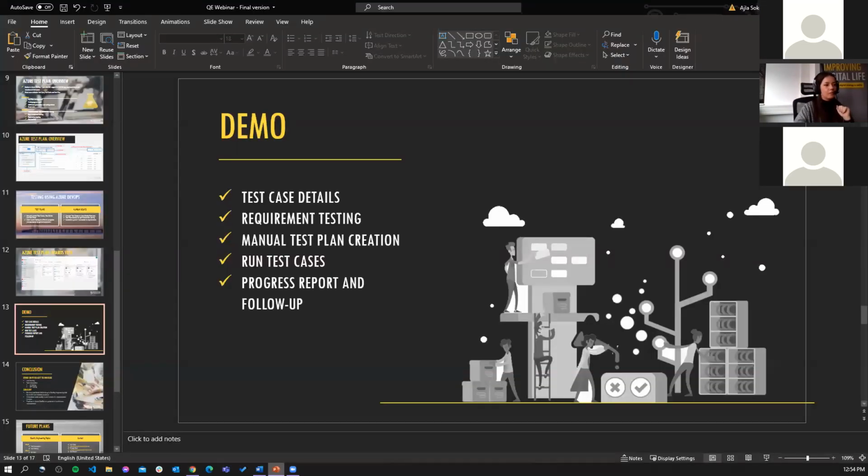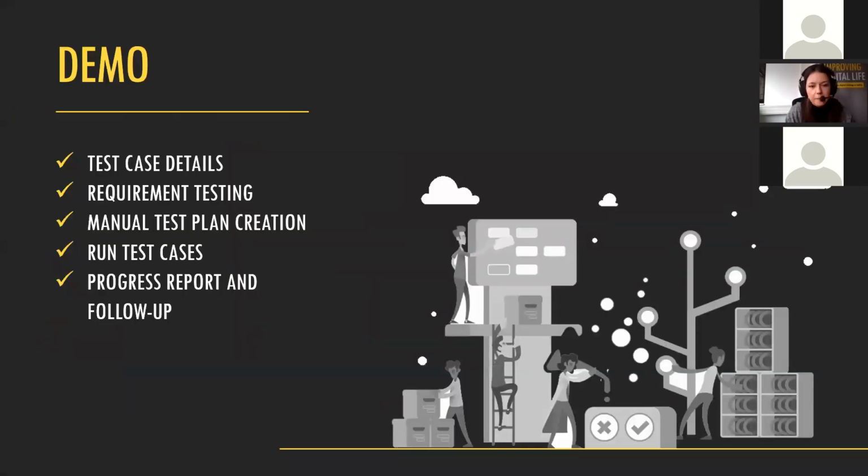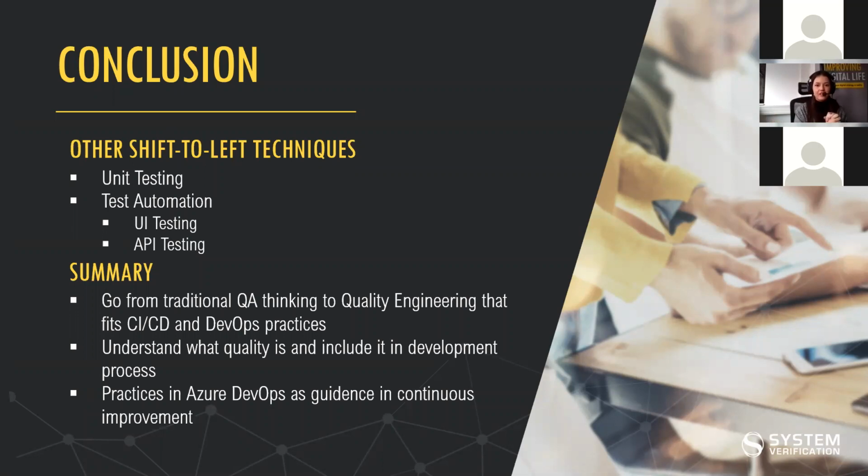So let me just quickly go back into the presentation. We have gone through all of these things that we wanted to show you, briefly, of how it looks in Azure DevOps Services. And to conclude today's session, we would like to note that the focus of today's seminar was more on test management practices and manual testing as such. There are other concepts within quality engineering, such as unit testing and test automation and different practices within test automation, such as UI and API testing. These are all things that you can implement within your teams as well, and then you can work with Azure Test Plans to make sure to implement them as well.